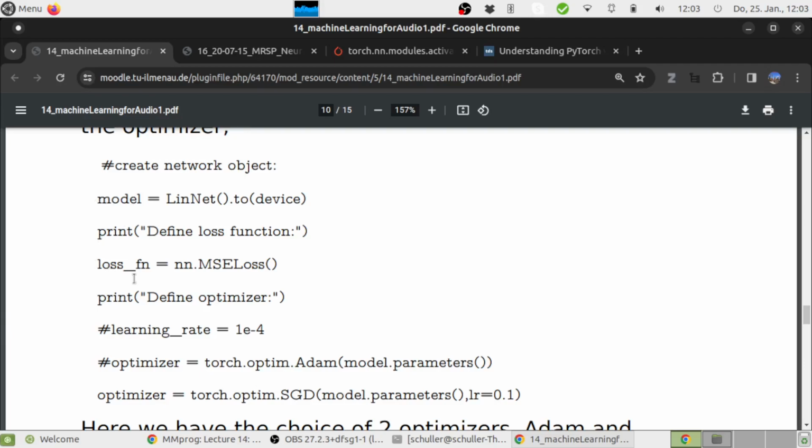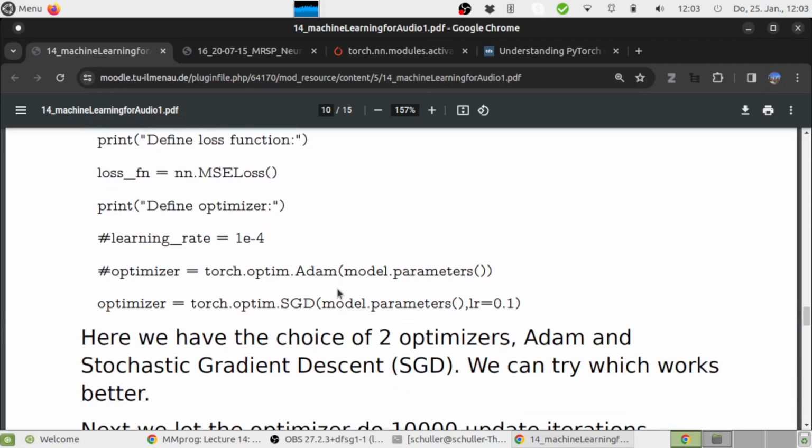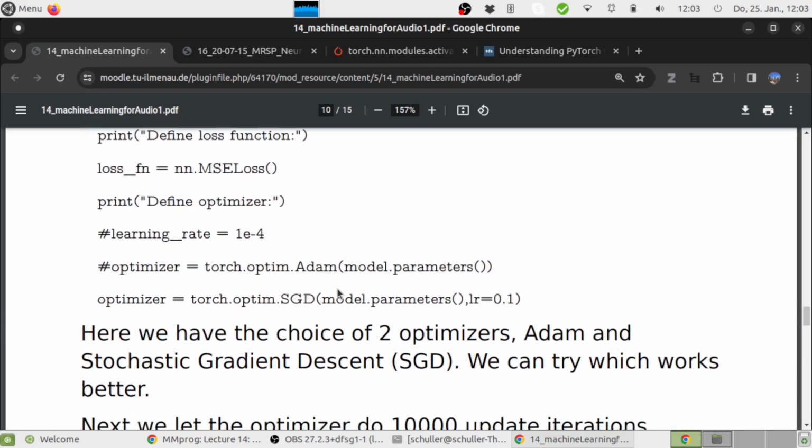And next we define the loss function. This object becomes the loss function, MSE loss. And then we define the optimizer, and here you can see how we do it. Optimizer equals torch.optim.SGD. Again, this is an object which we use to instantiate our optimizer.